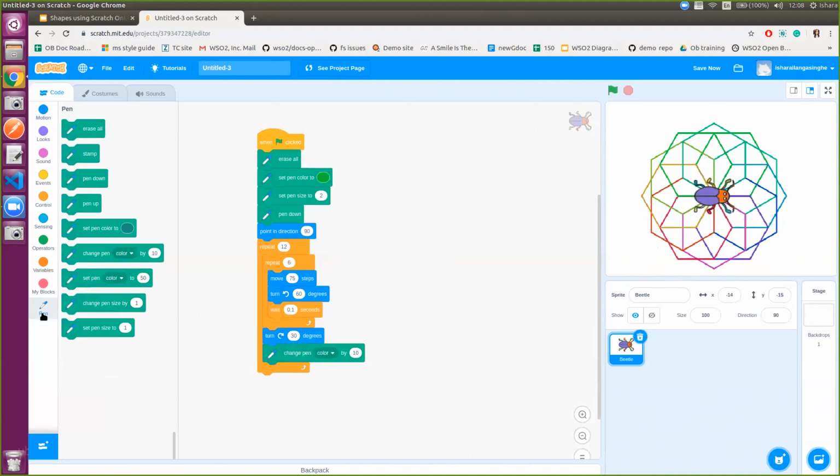Try to use this pen block, change pen color by 10. You drag and drop it just below the turn 30 degrees block. Then after each hexagon, it will change the pen color and draw the next hexagon. I'll give you 1 minute for this because this is just using this one change pen color block.